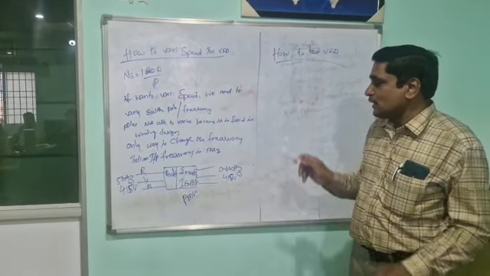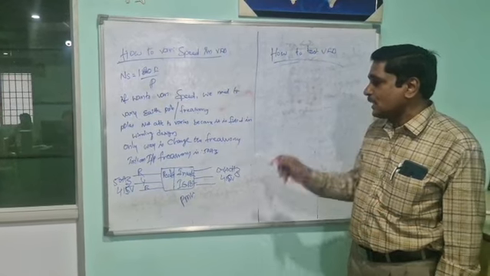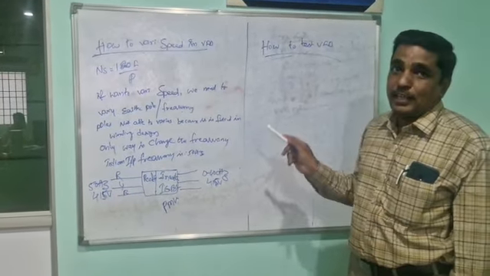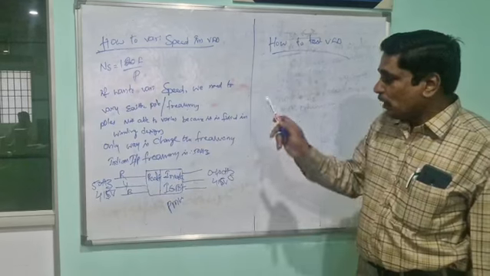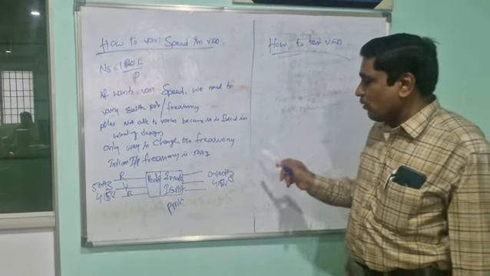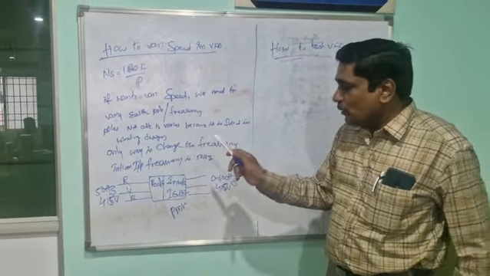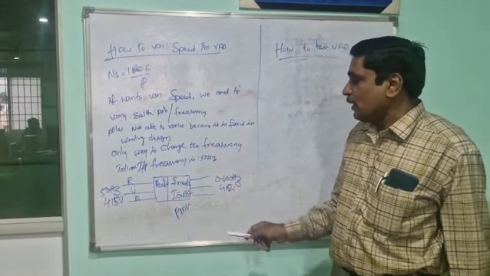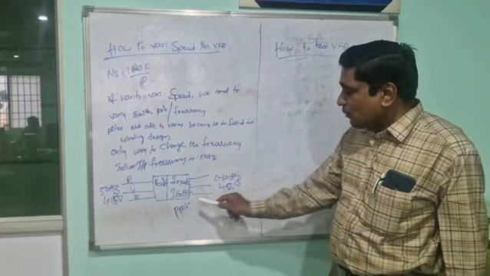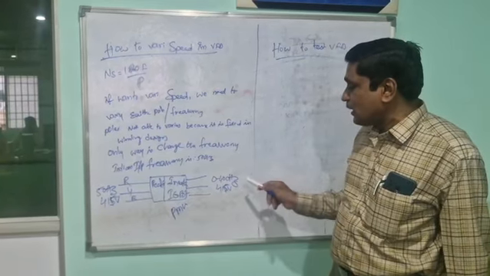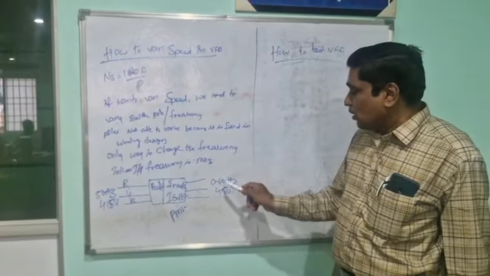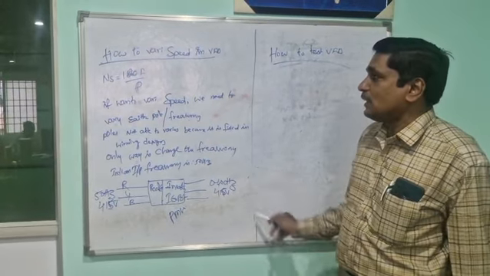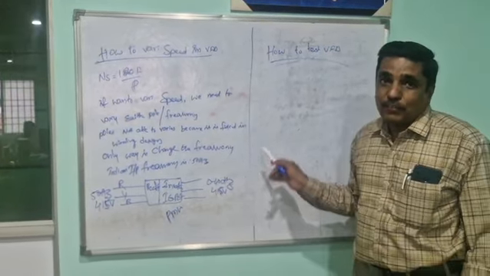Indian input frequency is 50 Hz. If you go for US, it is 60 Hz. We cannot vary the input frequency. The only way is to vary the output frequency, which means we need to give an input of 415 volts, 50 Hz to the VFD. Then through pulse width modulation, we will get an output frequency of 0 to 400 Hz, at the same voltage, 415 volts. This is the way we can vary the VFD frequency.